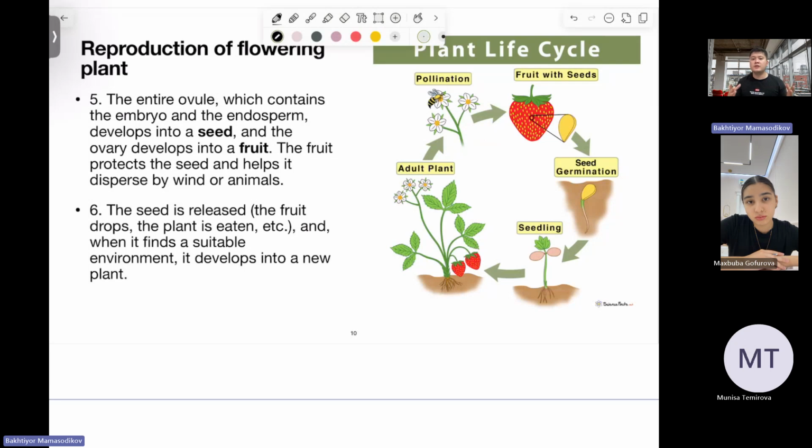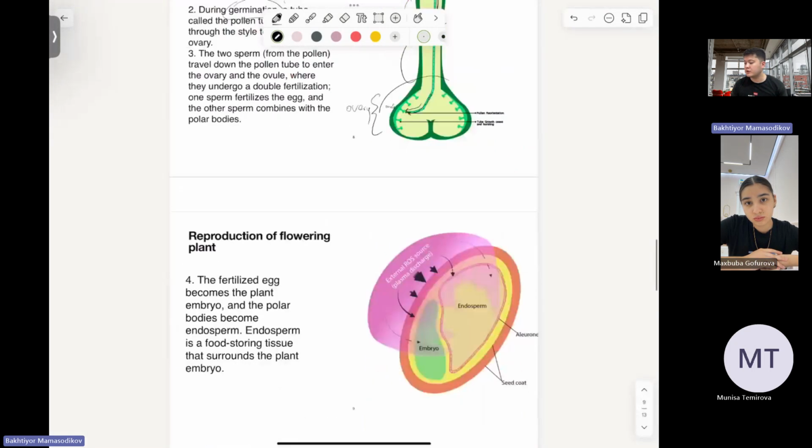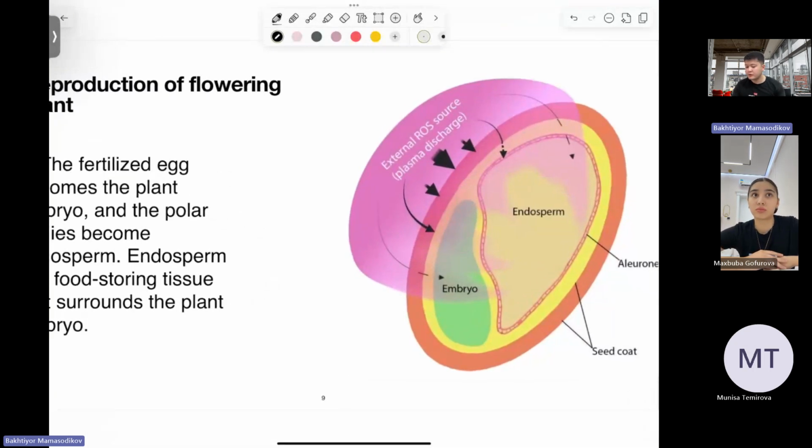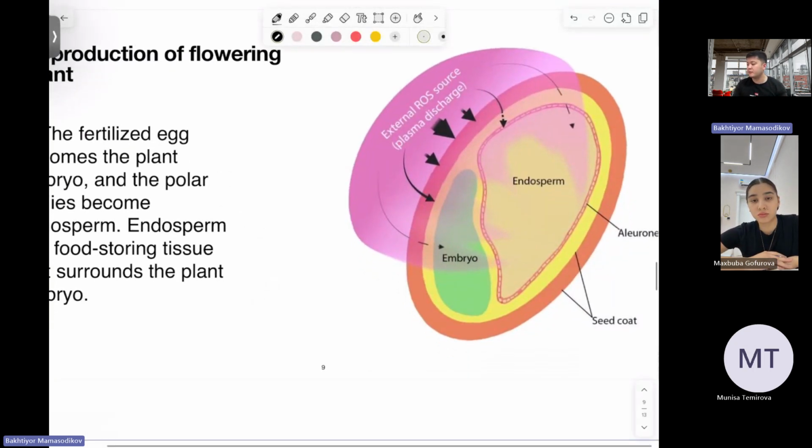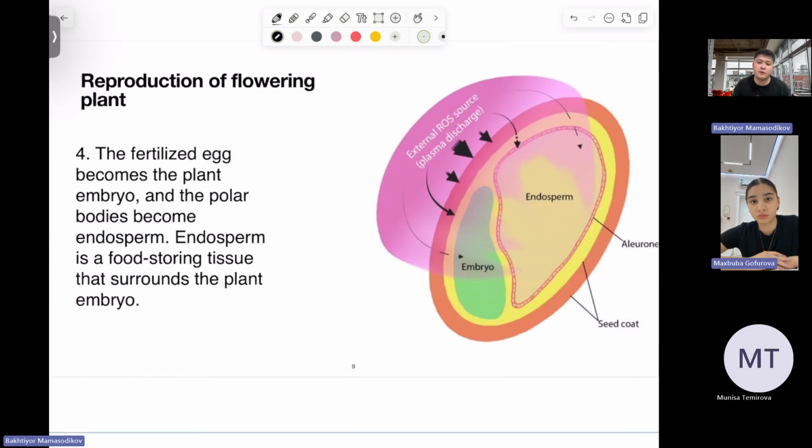To summarize, pollen lands on sticky stigma, pollen tube grows down the style, two sperm cells move down through the tube, one sperm fertilizes the egg, one sperm fertilizes the polar nuclei, which form the endosperm. This is important, as you can see here as well. So formed embryo and formed endosperm, right? The fertilized egg becomes plant embryo, will grow into the new plant, and the other sperm fertilizing the endosperm. This is the nutritive tissue, and it feeds the embryo. It's like placenta and yolk sac in the human body.